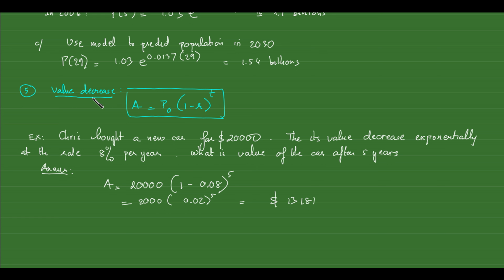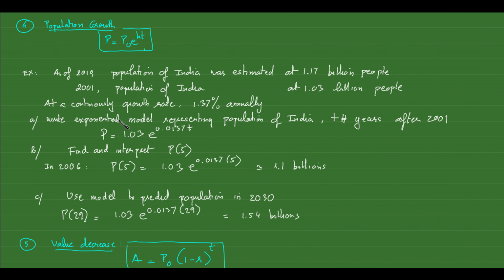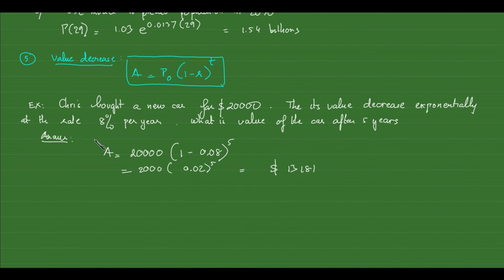All right. Let's see. Of course, we have more. We have a different way of writing the exponential model. Or we can do it like this. This is also related to population growth. So this is also population growth. Okay, this is continuous growth. Okay, how about this type of growth? Just a regular growth.